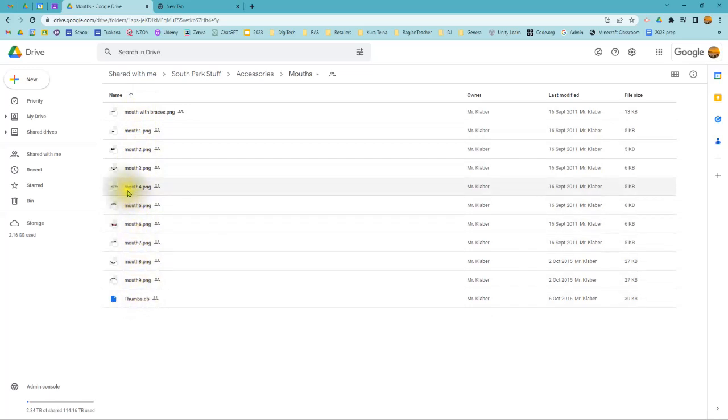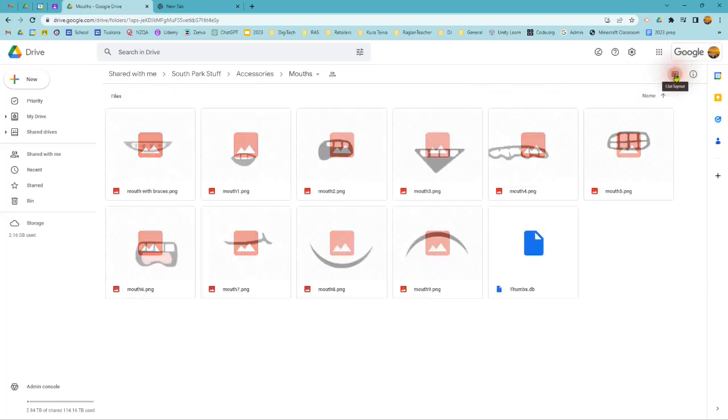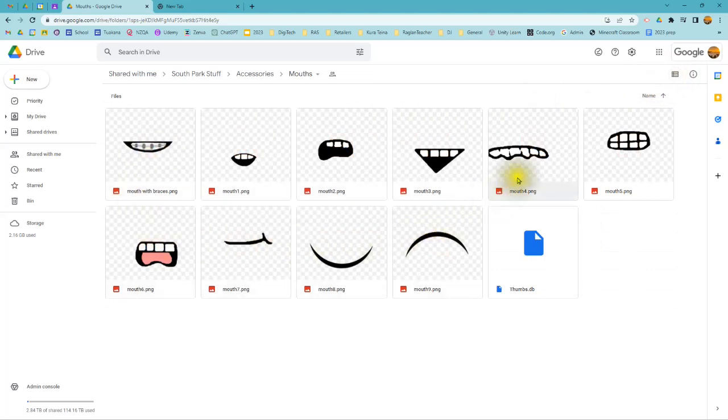Now, we might not be able to see it very well, because it's got these tiny icons. If yours looks like a list like this, come over to this right hand side here. It looks a bit like a bar of chocolate or a waffle, and we call that the grid layout. So we click on that. Now that'll give you your actual South Park mouths. You have a look and you say, oh, I want to try one of these. So you need to download the one that you want.